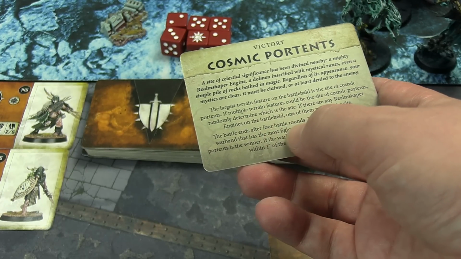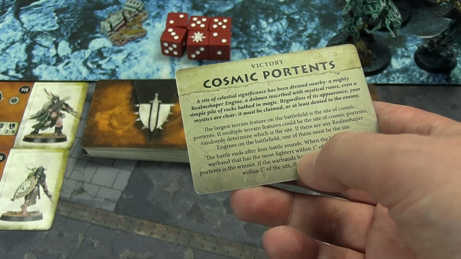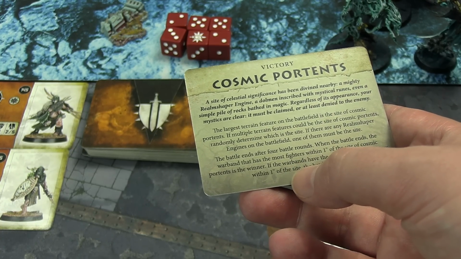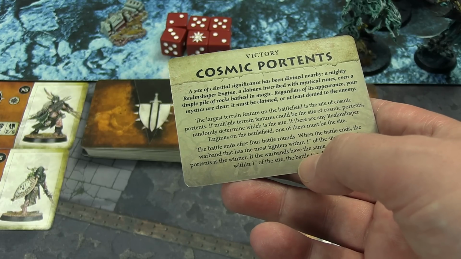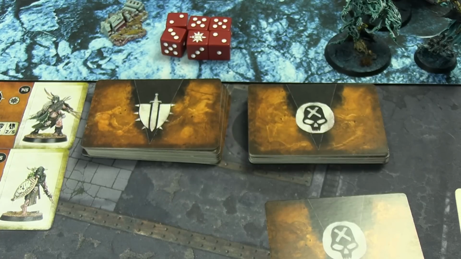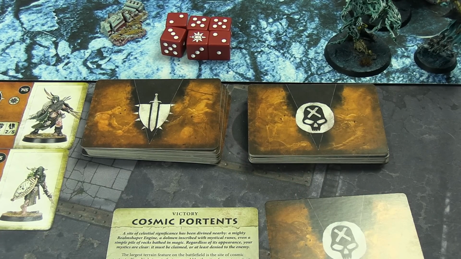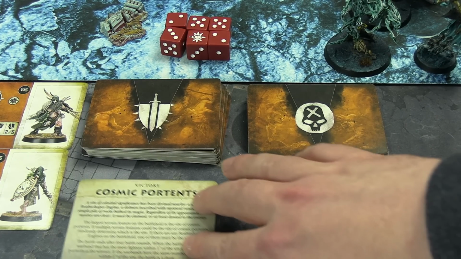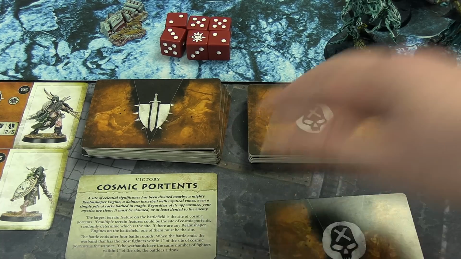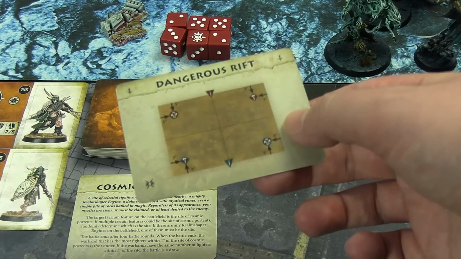The battle ends after 4 battle rounds. When the battle ends, the warband that has the most fighters within an inch of the Cosmic Portents site is the winner. If the warbands have the same number of fighters within an inch of the site, the battle is a draw. So the largest terrain feature would be the big bell in the top left corner. That's actually kind of fitting. It's a very spooky looking bell, so it being the site of Cosmic Portents actually kind of fits. So sure, why not? Let's go with that. It's definitely the highest bit of terrain.